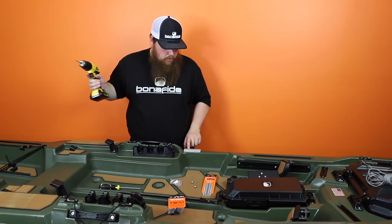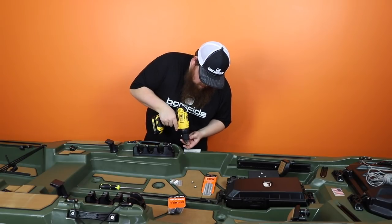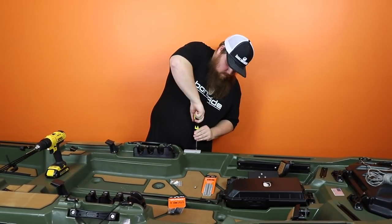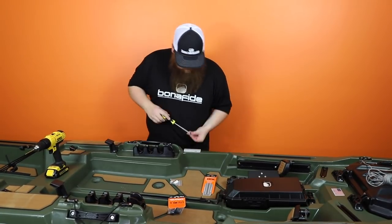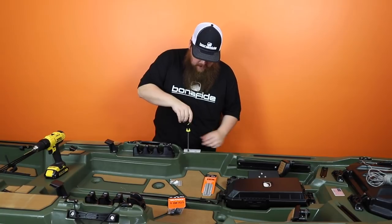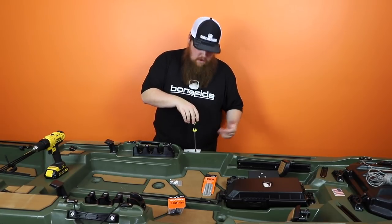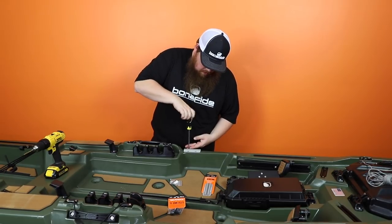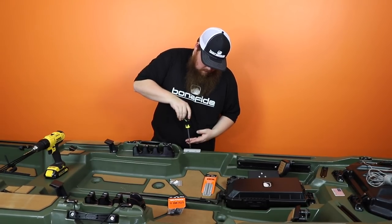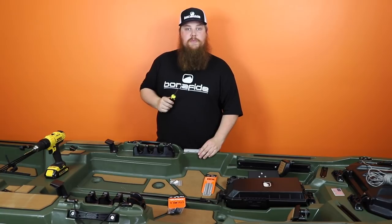Since I've got those two holes drilled and also with the hardware installed opposite on the gear track, I'm gonna do two of these and then insert and tighten that hardware. And with that, I'm gonna give it one final tightening, not too tight. I don't want to strip out the holes, but very much like how you would tighten the lug nuts on a car, I'm going to rotate and then go diagonal, tighten that, and then go until they're all nice and snug. All right, now that we got that gear track on, we're going to do the right side, and then we'll get to the attachments.